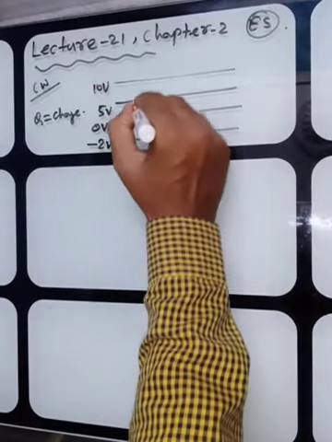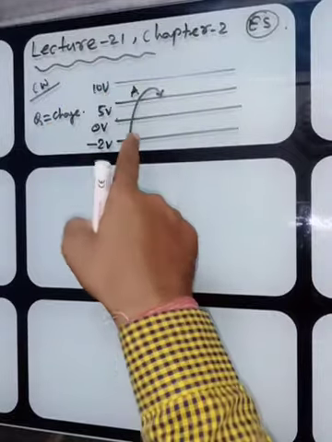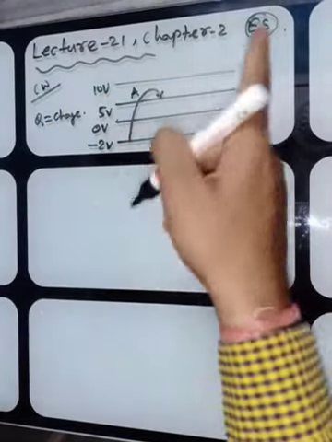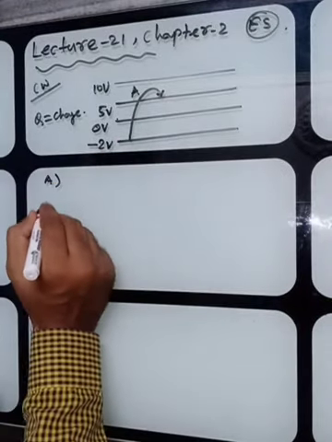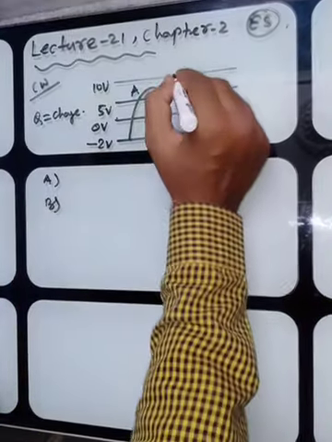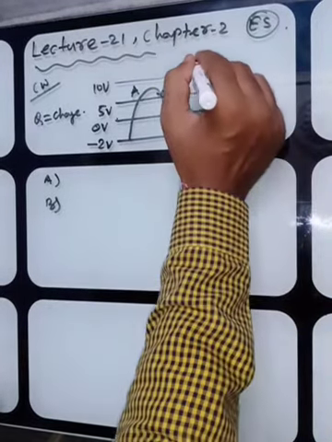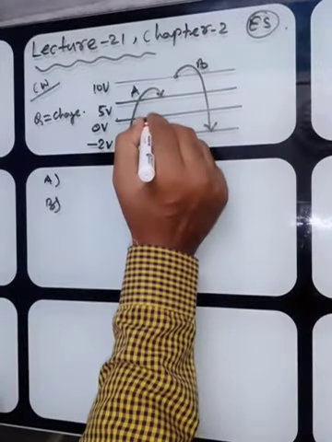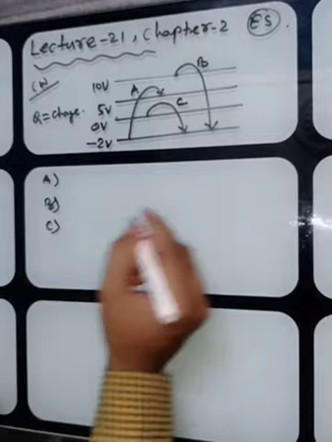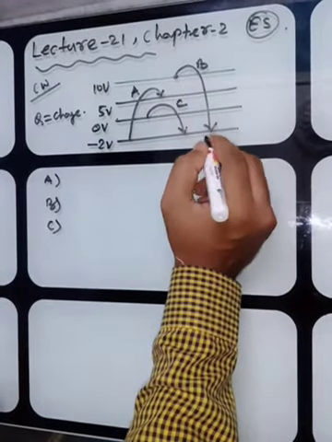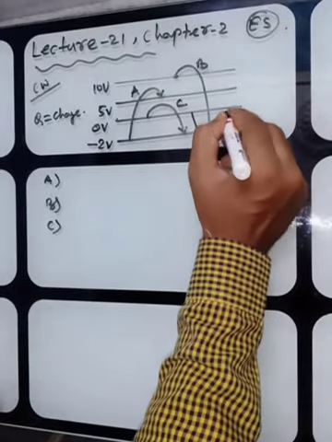One charge is to move from here to here. That is case A, the question A. In B, you have to move the charge from here to here. It is B. The second one, C, and D.